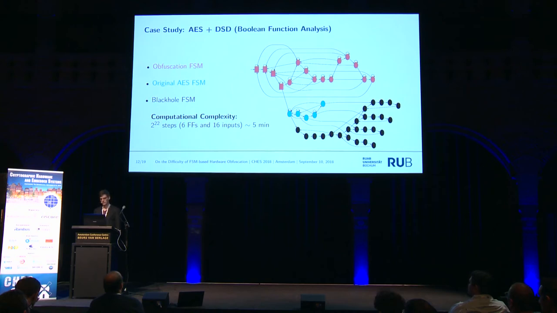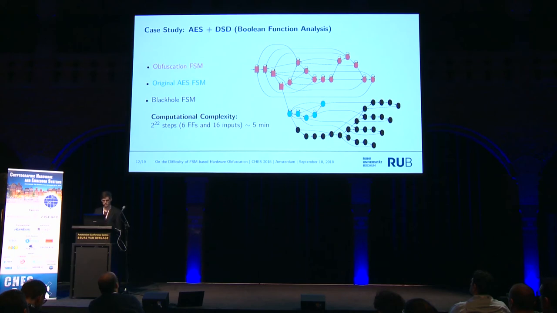The same holds also for the obfuscation FSM. For each red state, I can just reach every other red state. But once I leave the red states via the edge shown, which connects to the blue one, I wouldn't be able to go back to the red states. So red states and black states form strongly connected components, and also the blue part forms a strongly connected component, because from blue parts I can reach all other blue parts, but once I go into the black states I couldn't go back to the blue part.